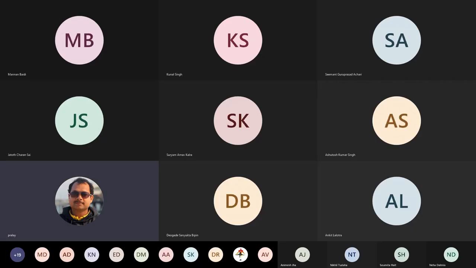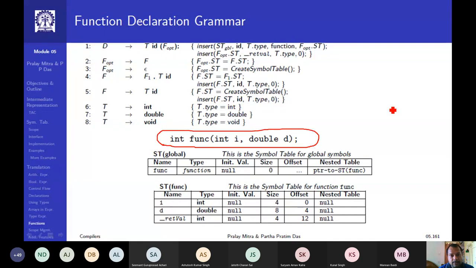And whenever the declaration or the function definition will occur for the first time, I mean during the compilation process, when the compiler will detect the first occurrence of a function, either declaration or definition, because a function call will come after at least the declaration or definition. So whenever the compiler sees the declaration or definition of the function, it will make an entry corresponding to that function into the symbol table, and corresponding to that function, it will create one symbol table.